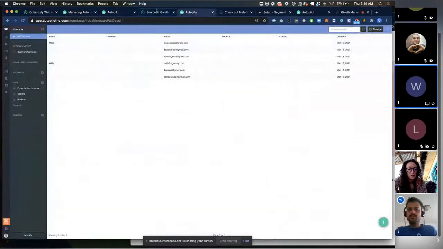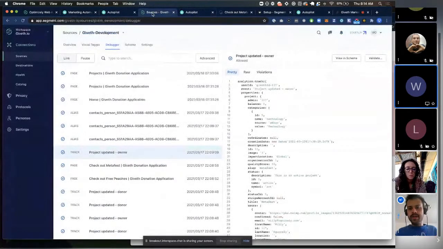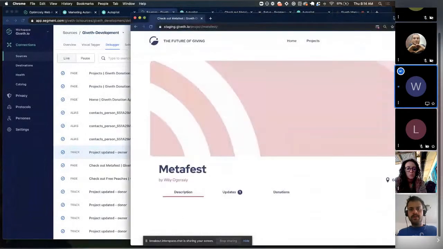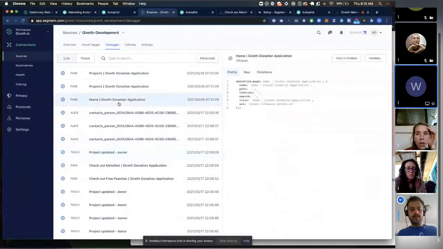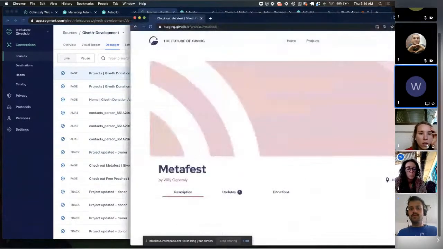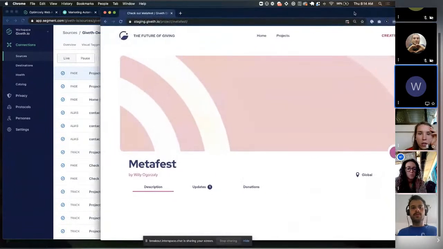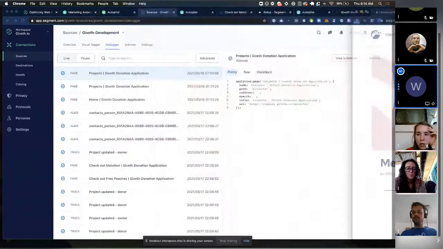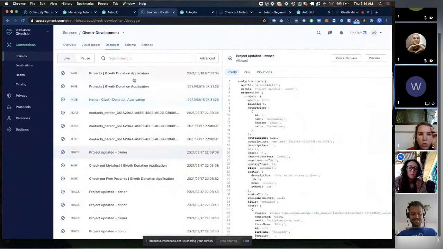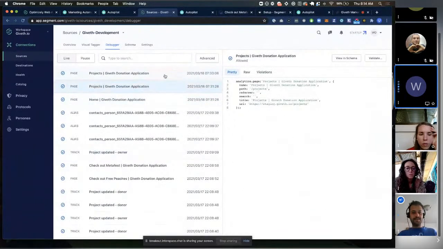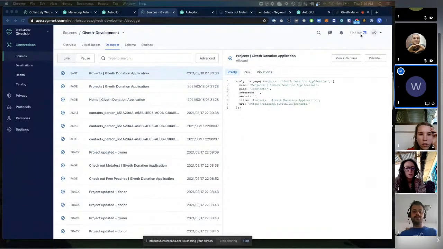Which Giveth are you on? You're on Dev? I'm on Staging, which is what was working with Segment as of last night. Even I was testing it and it was working. Yeah, it looks like it's on localhost and Staging. Yeah, I'm not sure. You guys know if anything changed with Staging last night? Well, I'm sure lots changed. Okay. So yeah, we should let them know that it looks like whatever's going on right now, Segment is not working. They might already be aware of that.